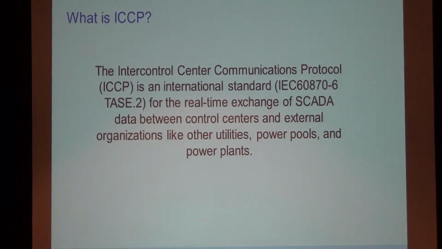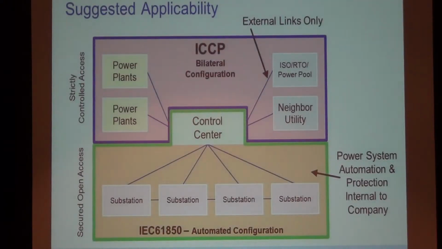One of the other protocols we're all familiar with that's an IEC standard is ICCP, the Inter-Control Center Communication Protocol. The primary use case for this has been external links. Now, ICCP is used extensively inside utilities as well for systems where those interfaces are readily available. But the protocol itself was designed for this use case where you're dealing with communications between entities.